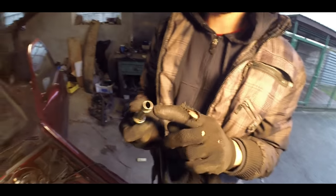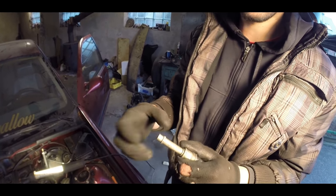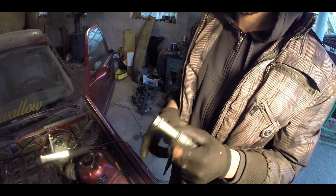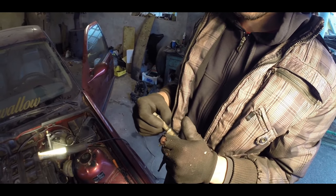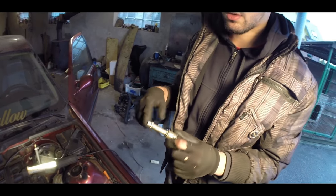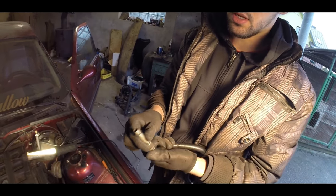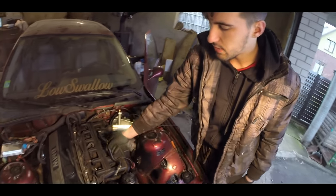We've ground it off — and you see, we still left a little ring on it so that when the hose attaches it will still have something to hold on to. Because if we were to grind it off completely, it wouldn't be as stable. So I'd recommend you do that — grind it, but still leave a little ring on it. It will make it stronger. We'll leave that for installation.